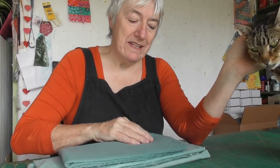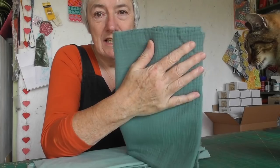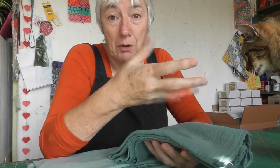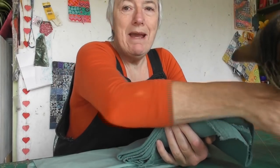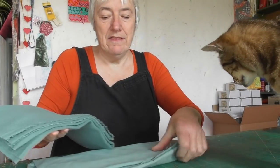And lining them, I think, makes them warmer. Baby's going to be born in October. It makes them smoother on the inside, so that this stuff is very, very soft. So if you wanted to have them reversible, which lining also does, you could have this bit against the baby.